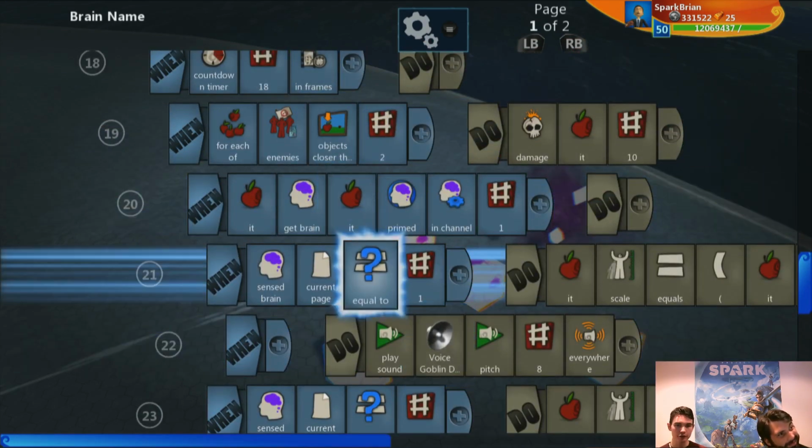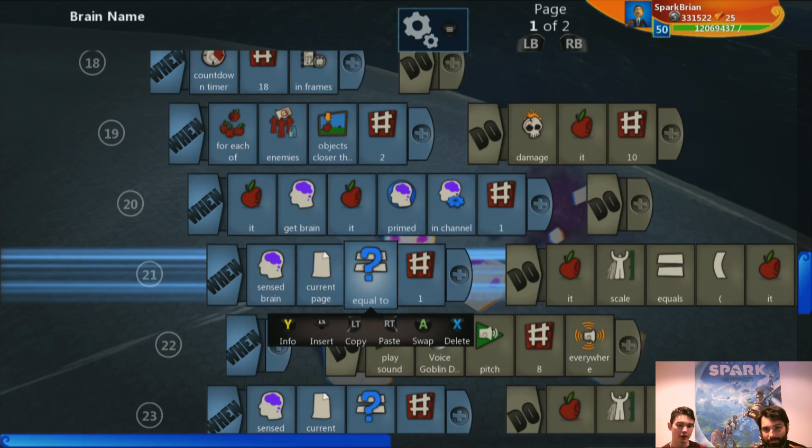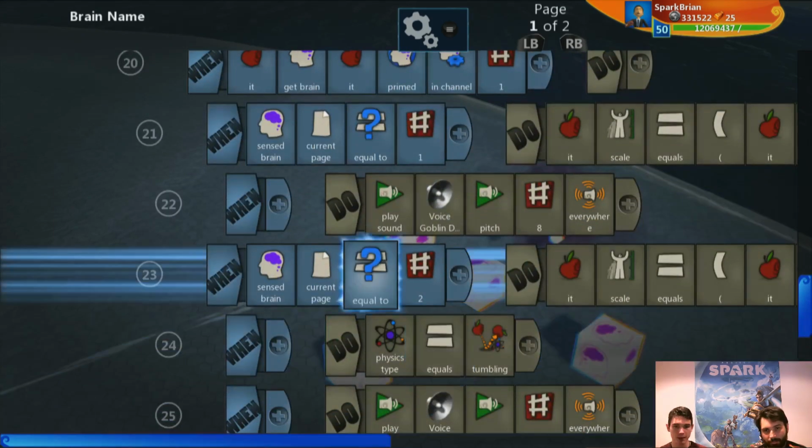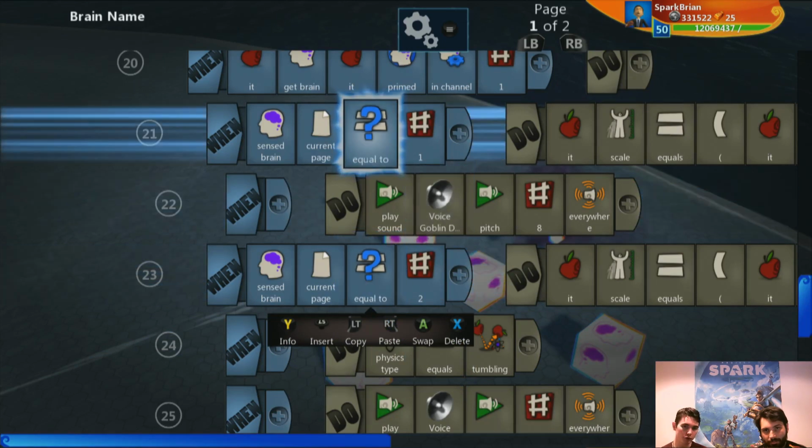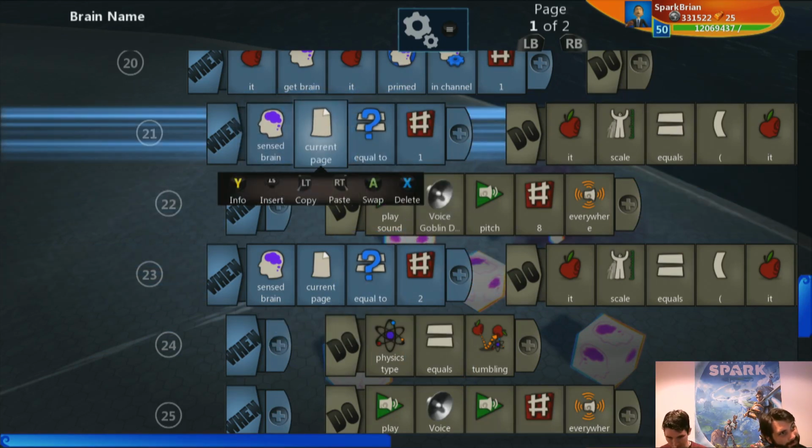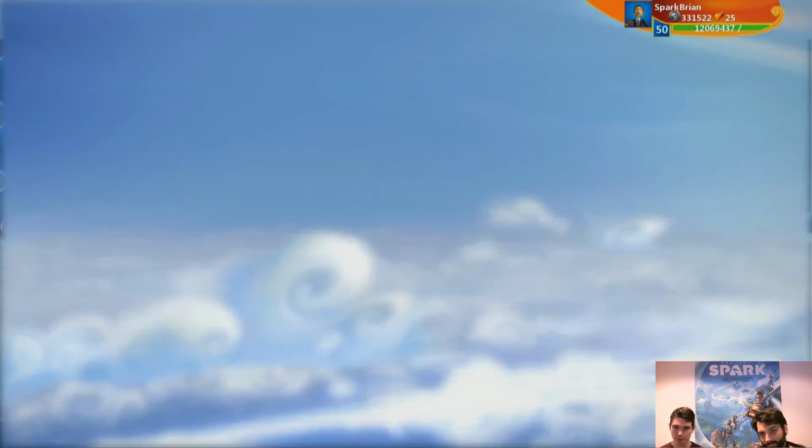So again, SenseBrain is looking at every single thing that's running on that brain. It's only reading it. It's not able to write anything onto that brain, but it's reading every single thing running on the brain. And so one of the things that I'm telling it to read here is, all right, you're reading everything happening on the brain. What page is that brain on? Is it on page 1? Okay, cool. It's on page 1. Do this thing. That brain is now on page 2. Okay, cool. Do this thing. What you could do also here is you could say, like, when SenseBrain Boolean alerted is equal to true, do this thing. When that brain's alerted is equal to false, do this other thing. So you're basically calling in whatever it's running on that brain. But here we're just looking for what page that brain is on.